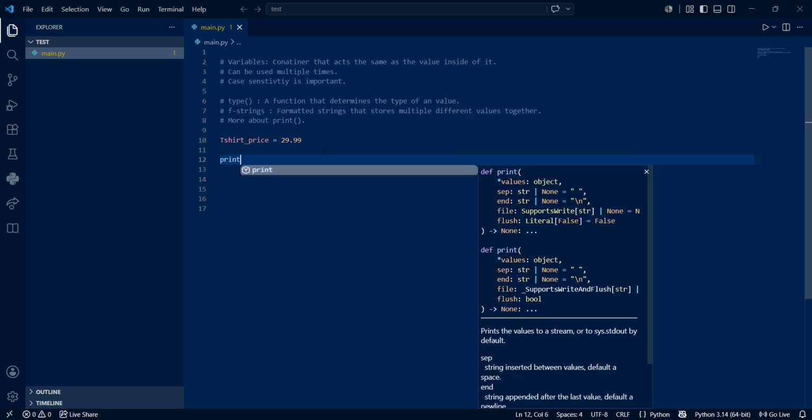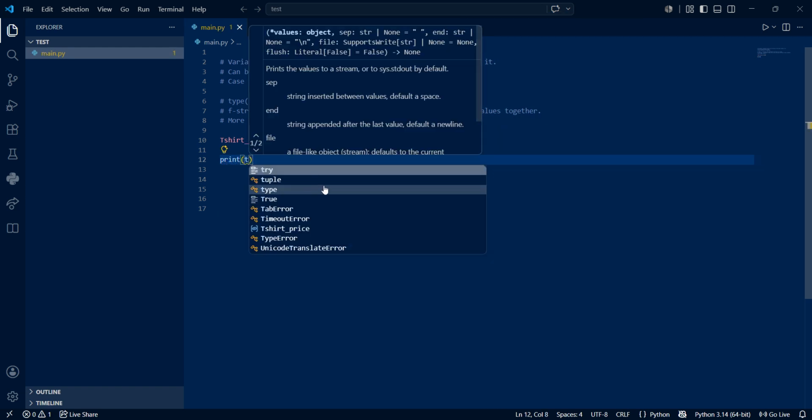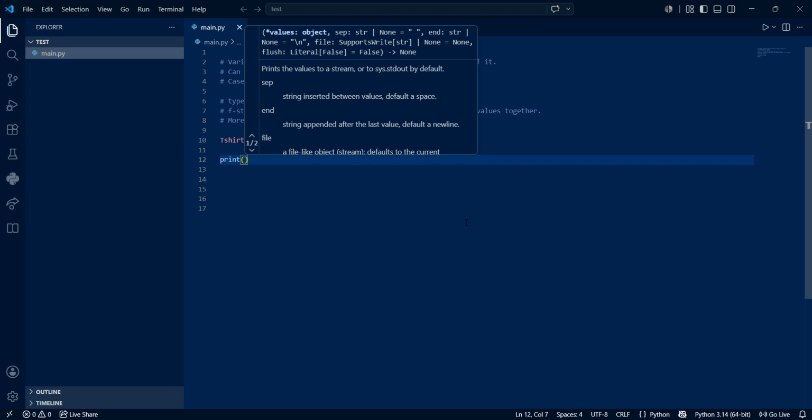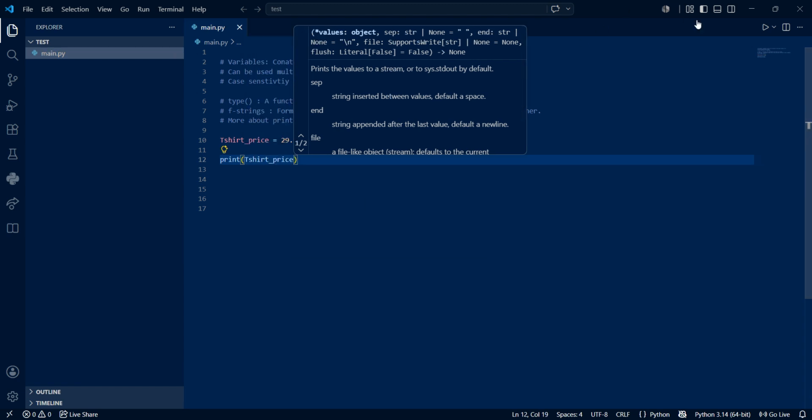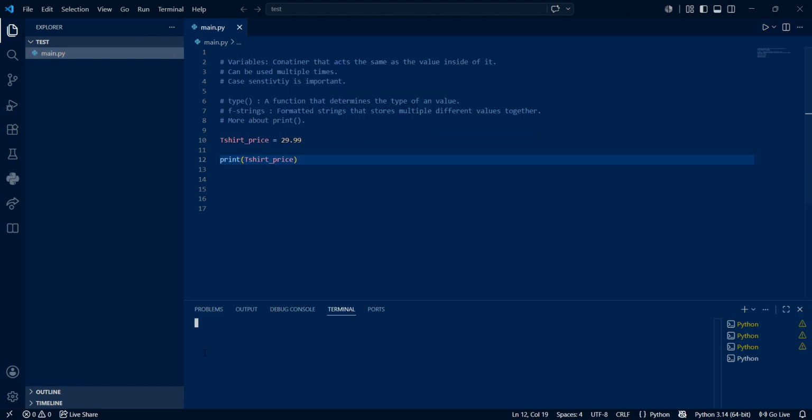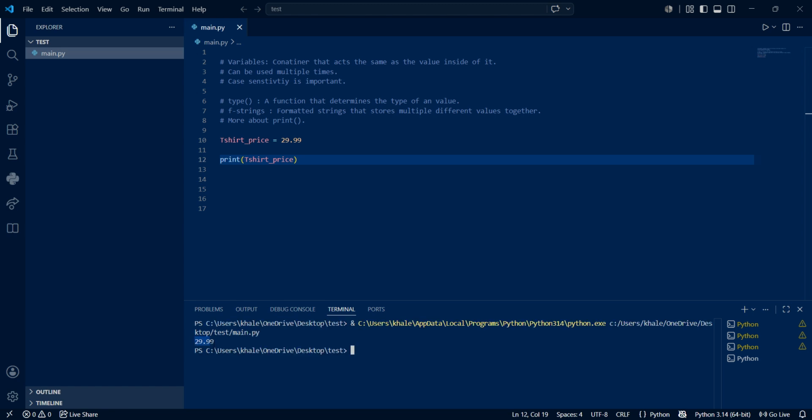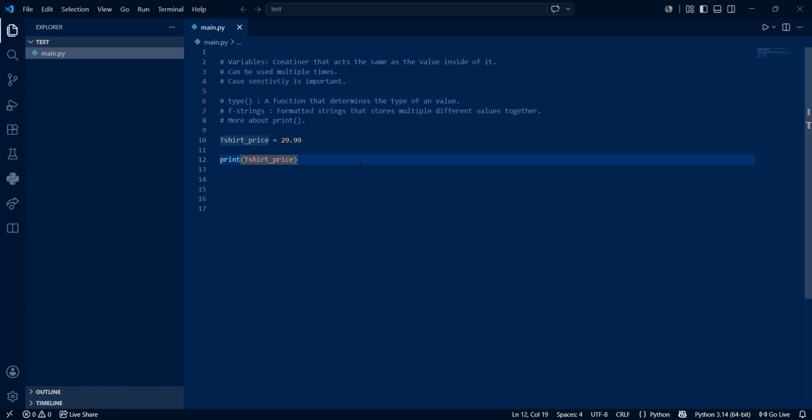Print t-shirt price. You guys can see, 29.99. So that's a float. A variable can store whatever value is stored inside of it. So let's take strings. So food, we all like food.